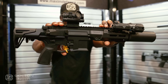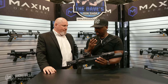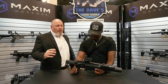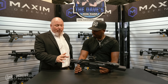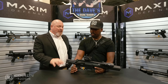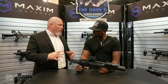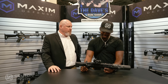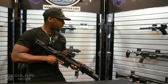That makes it one of the shortest suppressed firearms on the market today. It has a five and a half inch barrel. Maxim is known for accessories and the short market. Their SCW stock system collapses to four inches, which allows the BCG a full carrier-length travel while collapsing down to that length — a big engineering achievement. It's hearing safe at 134 decibels.